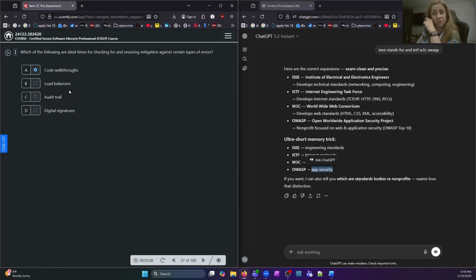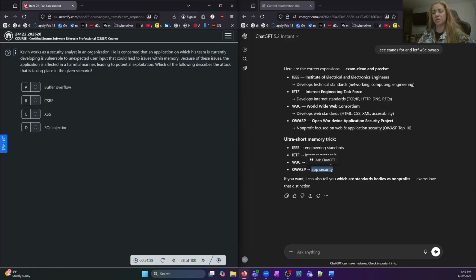Load balancers are for distributing traffic evenly among the servers. Digital signatures is when they change certificates or gain certificates from users, servers. I would go with code walkthroughs.